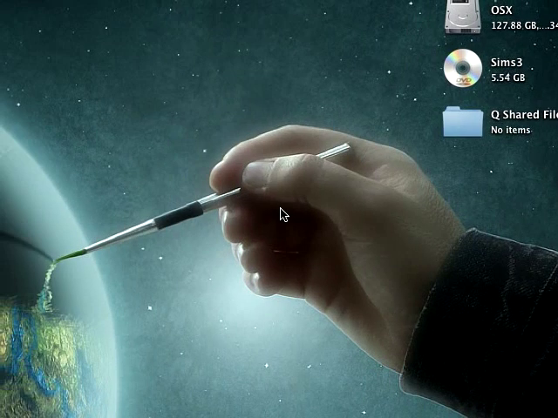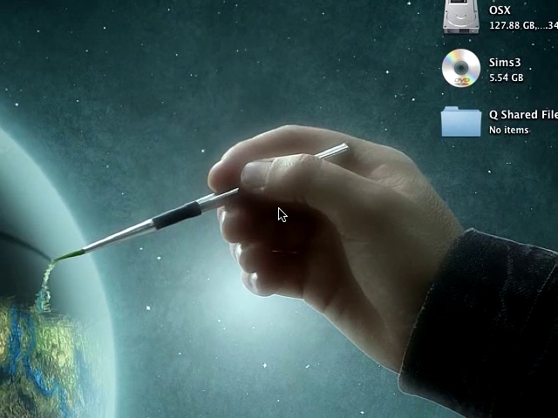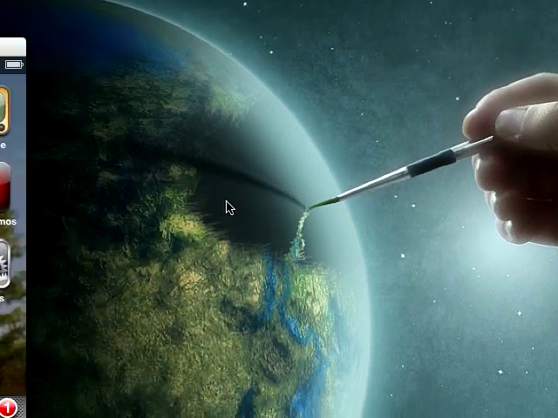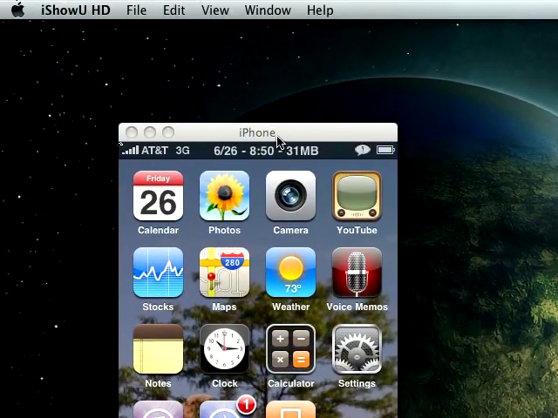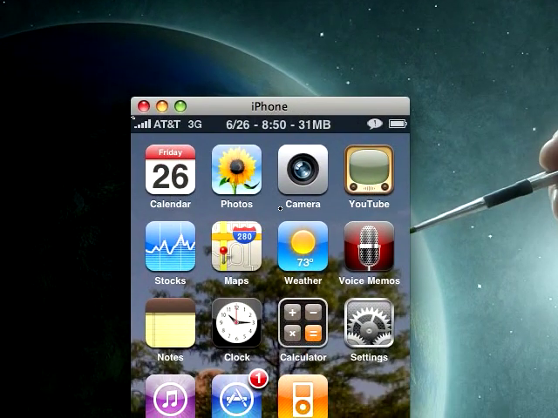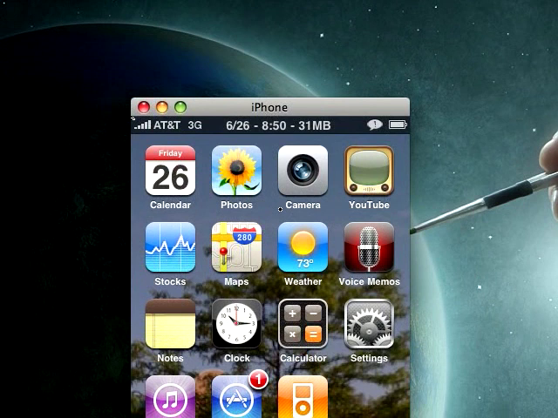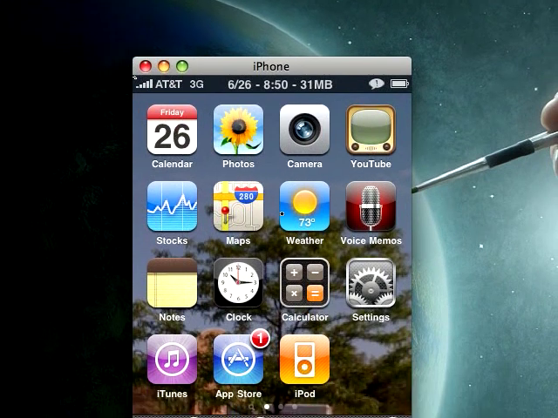Alright, some of you guys know that the new iPhone can connect or tether. That's one of the options of the new iPhone 3.0 software. And since some people are having a problem with the Bluetooth connection, I'm going to show you how to fix that. It's a pretty easy fix, but let me show you how to do this.